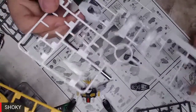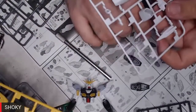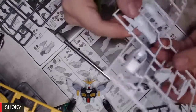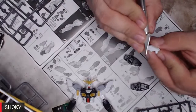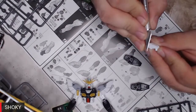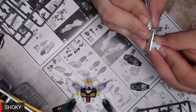Okay, what am I working on? Okay, the little toe thingy here. That's what that is. And this is going to be mostly a straight build because I've got other things I want to get to, but I also needed to sort of knock this thing out. I've had it for a couple weeks, at least.